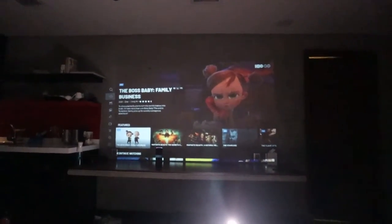Boss Baby. How do you like the projector? Do you like the projector? Papa, when I do this, the darkness goes to my eyebrows and it looks like glass baby. Look at that. It's really huge. It's really big. Yeah. And this is the remote. Yep. That you guys can very see it.